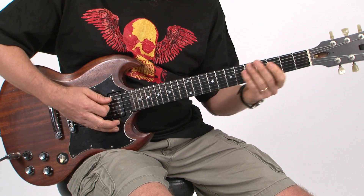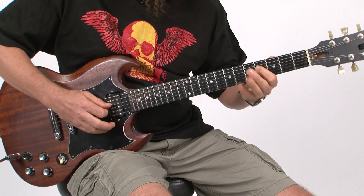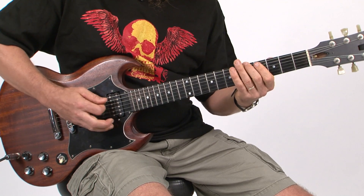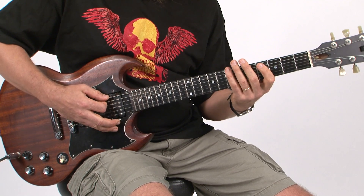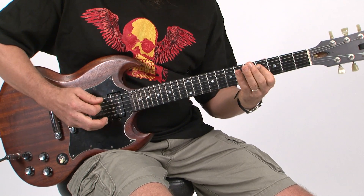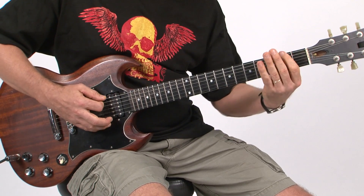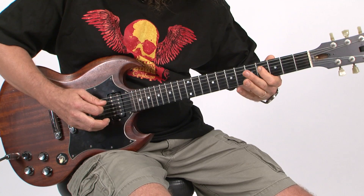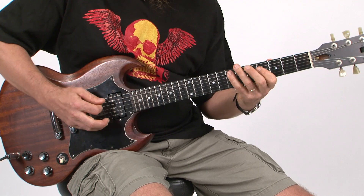There's a little bit of position shifting. We start on open E5 and then D at the A string's 5th fret, F sharp at the 4th fret of the D string. So it's D, F sharp, D, and then E at the 7th fret, 5th fret, then over to the low E string. All those notes are played on the low E string: B, 7th fret, 5th fret, 3rd, 2nd, 3rd, 5th, 7th, back to the A string 5th fret, back to the 4th fret, 5th fret — all downstrokes.